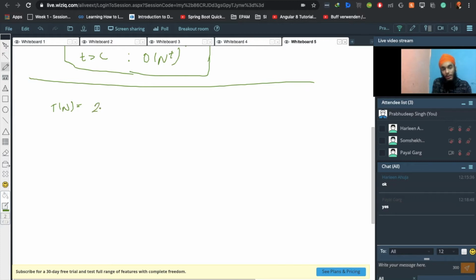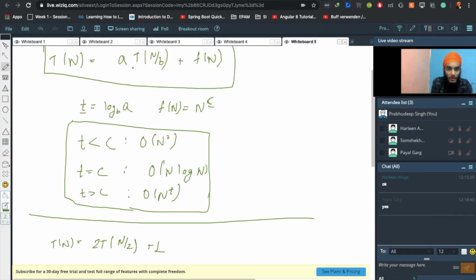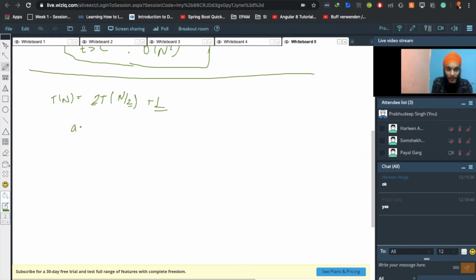So now I have to compare it with this formula. My a is 2 in this case, my b is also 2, and my function of n is just 1. So my a is 2, my b is 2.